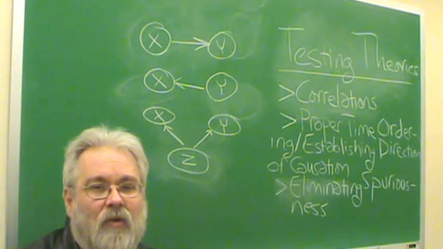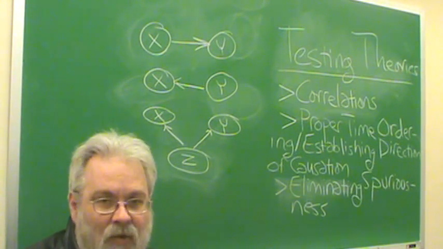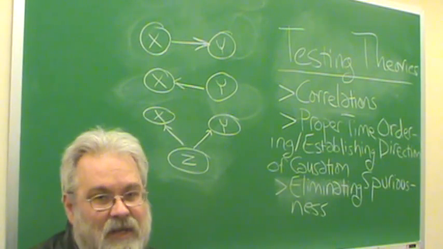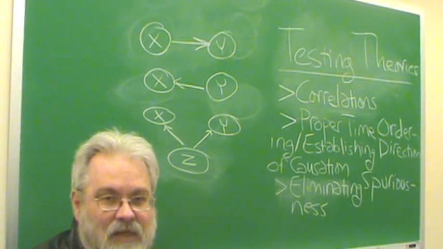If we make a few assumptions and if we calculate the right statistics, we can estimate how likely it is that our observed correlation is likely to be real or not real. Now we're not going to go into the fine details of how to calculate correlations or how to calculate tests of significance. This isn't a statistics class.